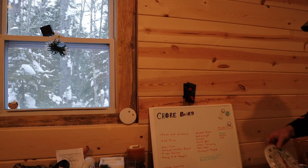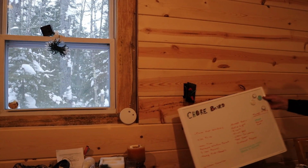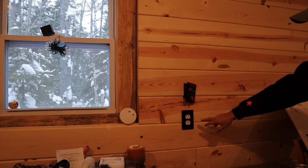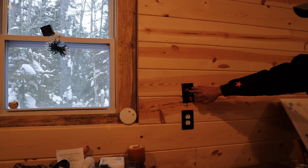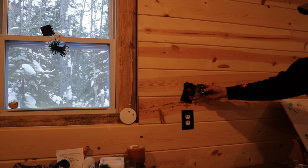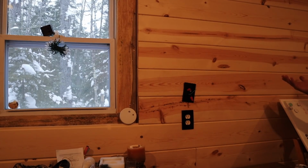Is that good? So I'm getting ready to move on to the next project, which is the solar installation. And I just found out that I have more trouble. So I put this outlet in as a 120 or 110, and this I put in as a 12 volt charging receptacle, so you could do like USB or a plug, and this was working when I put it in. And also I ran some wires in the ceiling up there. I don't know if you can see them.